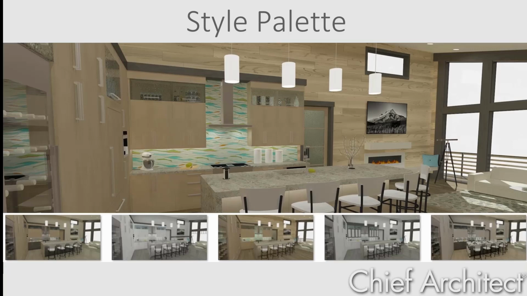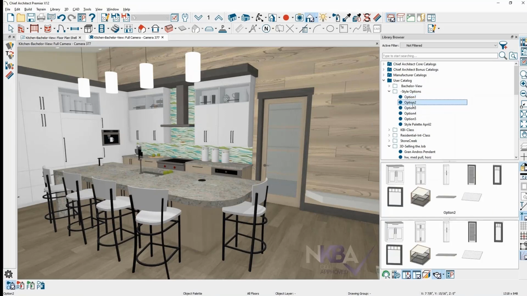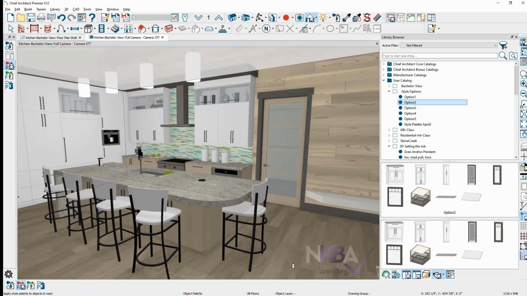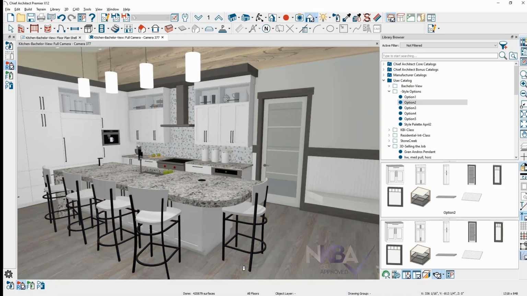So when you use a style palette, let me switch my camera back here. Remember, one of the keys to that, underneath your style options, when you grab a palette and it becomes active, John, down in your lower edit menu are the scoping tools. So you can do it based on object, room, floor, or plan. Make sure you're in the right scoping method. I typically would use it in room, but there are use cases for others. And then when you click on the room, in theory, that goes in and swaps it out for you.